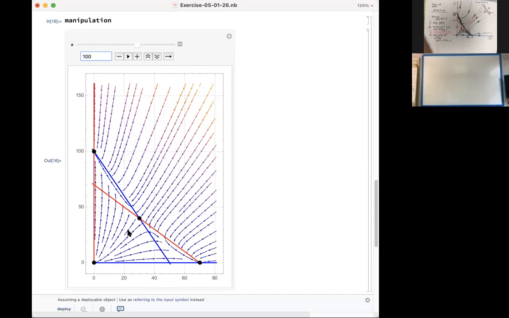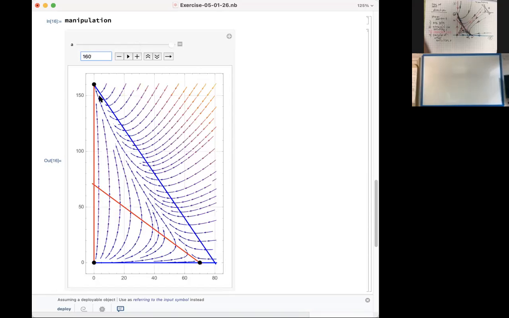Now I've got a contest that says it's possible that species Y could win, depending on where I am in this picture. Now let's pump this way up. When would species X start to lose totally? When this line crosses 70, probably. So let's make this crossing place 80, which with a slope of 2 makes this 160 up here. And let's go. Yes, in this situation, species Y wins. Species X has absolutely no chance, no matter how low Y starts.